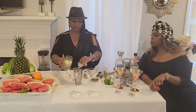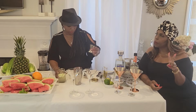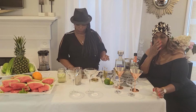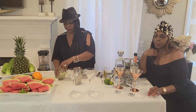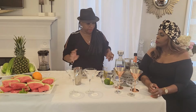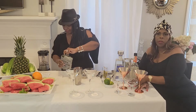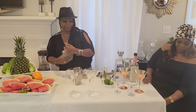That's two right there, but it seems like we need a little bit more. Watermelon, cucumber syrup. That's the only two ingredients so far, right? So far, yes. Your spicy cucumber syrup. Spicy cucumber syrup, yeah. That was my own little extra touch. Okay. So now we're going to add the vodka. Vodka, time for the good stuff. The main ingredient.